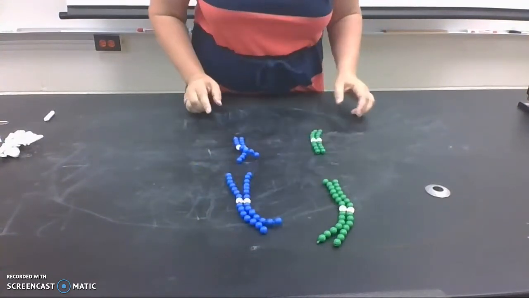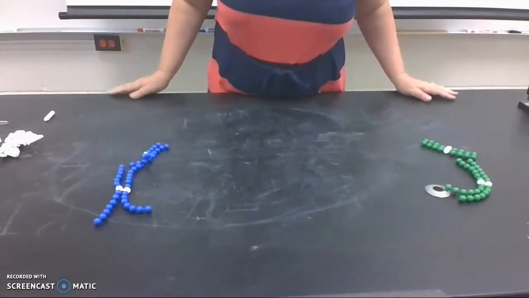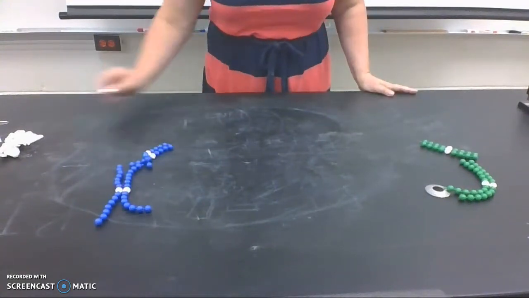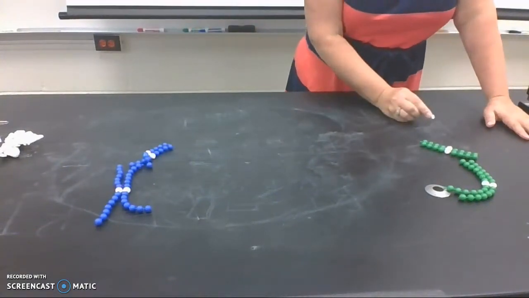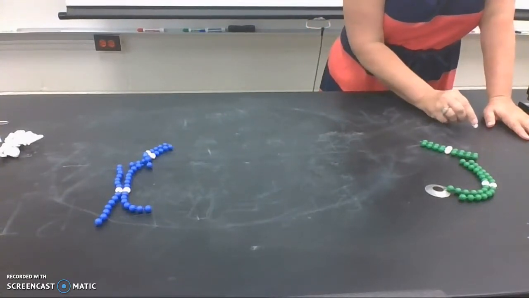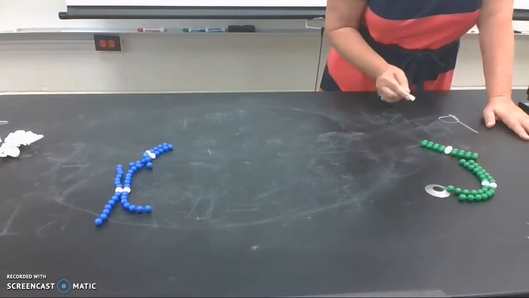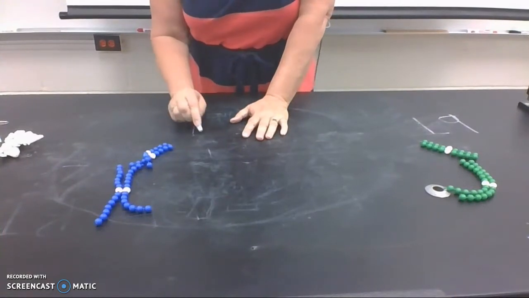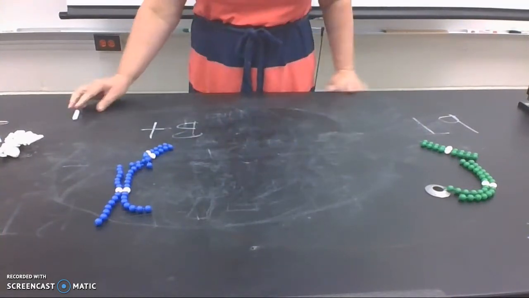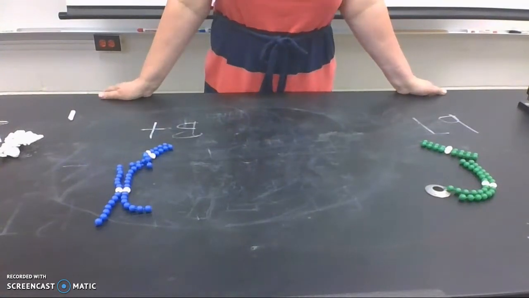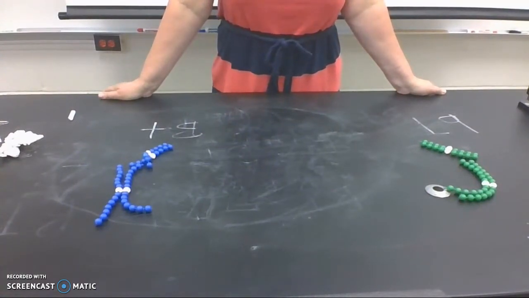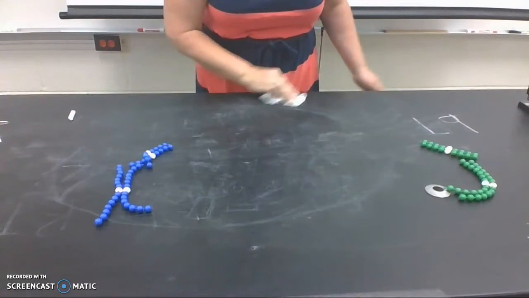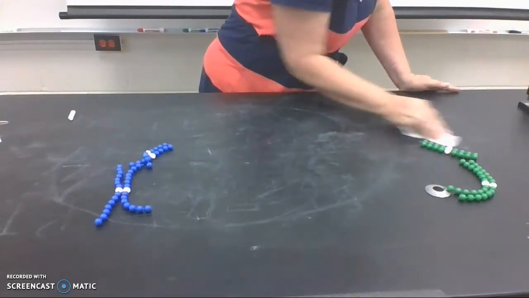With both of the blues on the same side, what we're going to end up having are four cells. I won't break them apart again because these two will be the same and these two will be the same. So we're going to have 4 cells, and 2 of them are going to have the brown eye gene and the hitchhiker thumb, and the other 2 are going to have the blue eye gene and the straight thumb. Okay, so this is one way that we can get different combinations of traits in the sperm or the egg, and that's one way that we get genetic variation. That happens during metaphase 1 of meiosis.